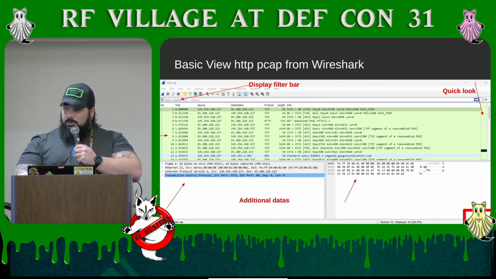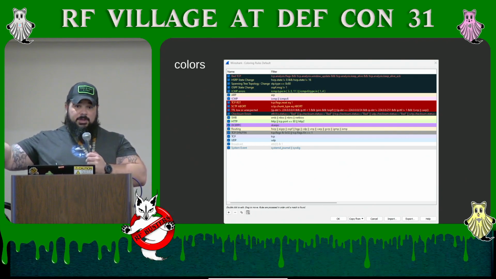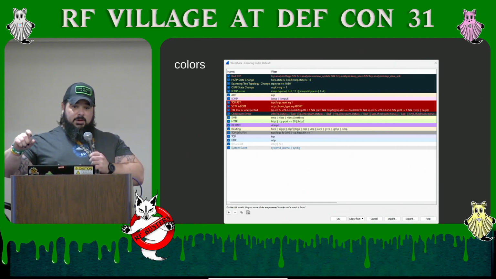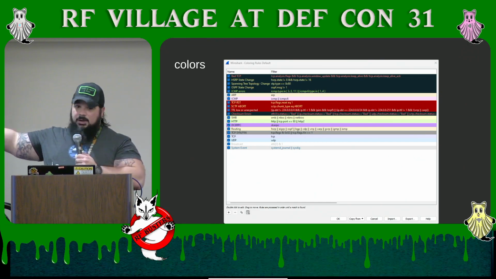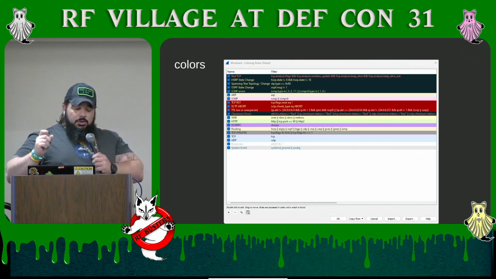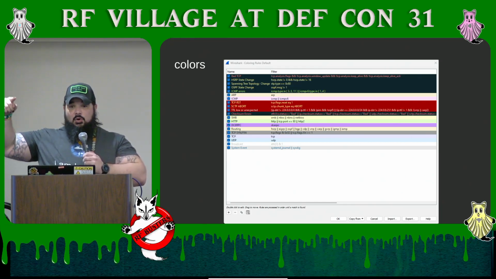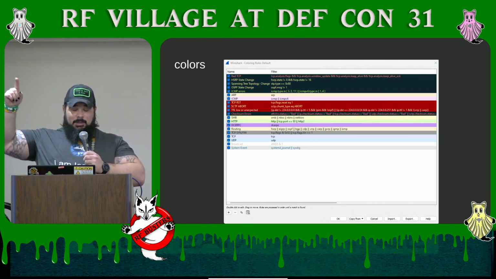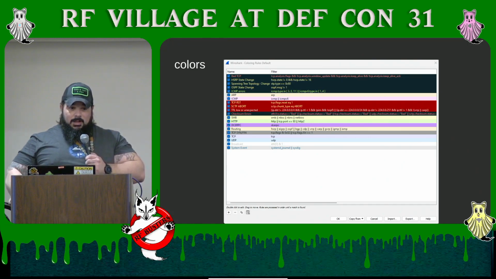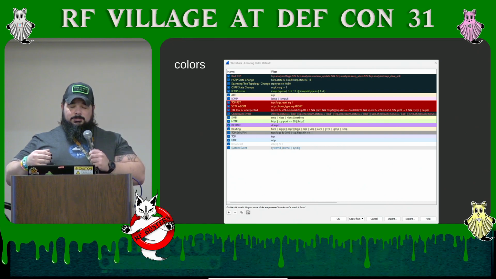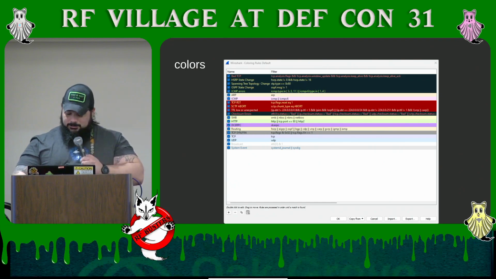Use it or lose it. Now, the colorization rules. This is the panel that pops open when you open the coloring rules. This is the basic default color rules for Wireshark. I just wanted to show you that you can pick different colors and you can make the text within a color different. So you can have orange and then inside of that have black text, red text, yellow text, orange text, green text. I said I don't want to show so many things that it's unhelpful because there's too much you're looking at.